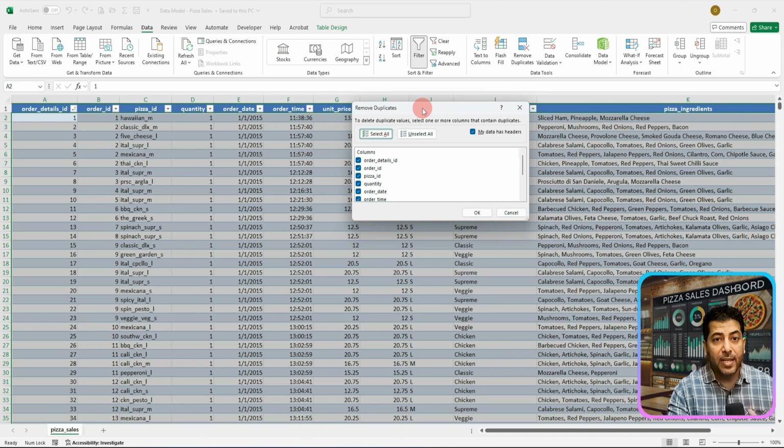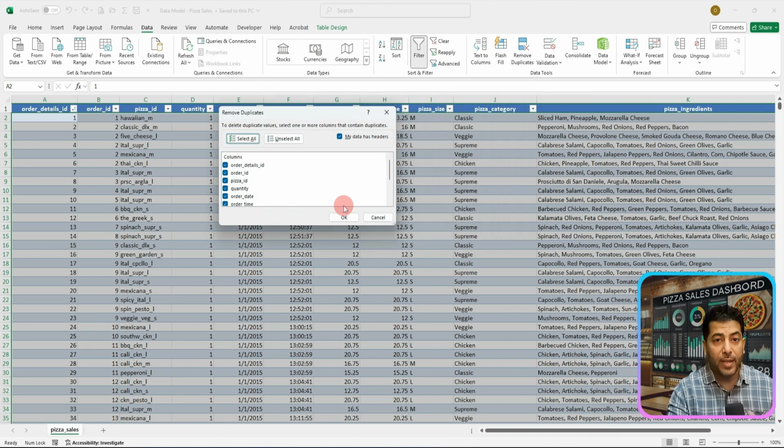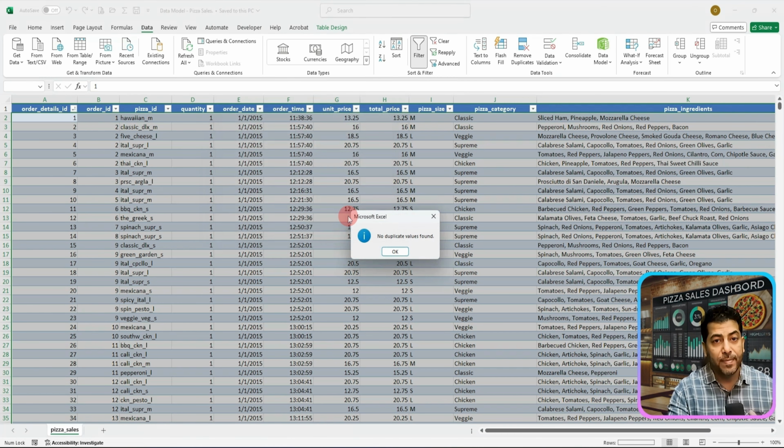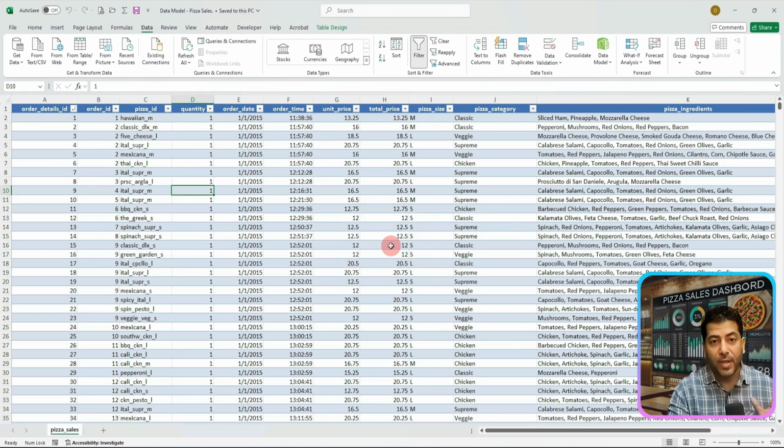After that, click OK to confirm your action. Excel will let you know how many duplicates were removed, starting us off with a clean set of unique entries. No duplicate values found. Okay, that's perfect.